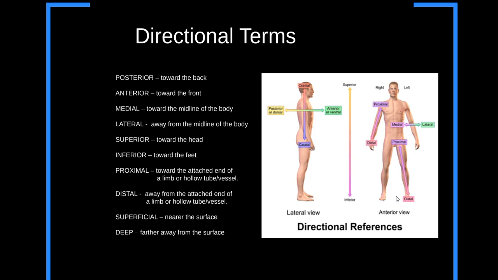Whereas your ears would be lateral. And of course, if we compared two things, you would say that your nipples are hopefully lateral to your belly button. Okay, notwithstanding that they're very much above where that belly button should be, but they are certainly further away from the midline than the belly button is. Okay, if we went back inside the torso, we might look at the location of the heart. And we'll talk about the heart being medial to the lungs, because the lungs, of course, surround it on both sides. The lungs themselves would be lateral to the heart.